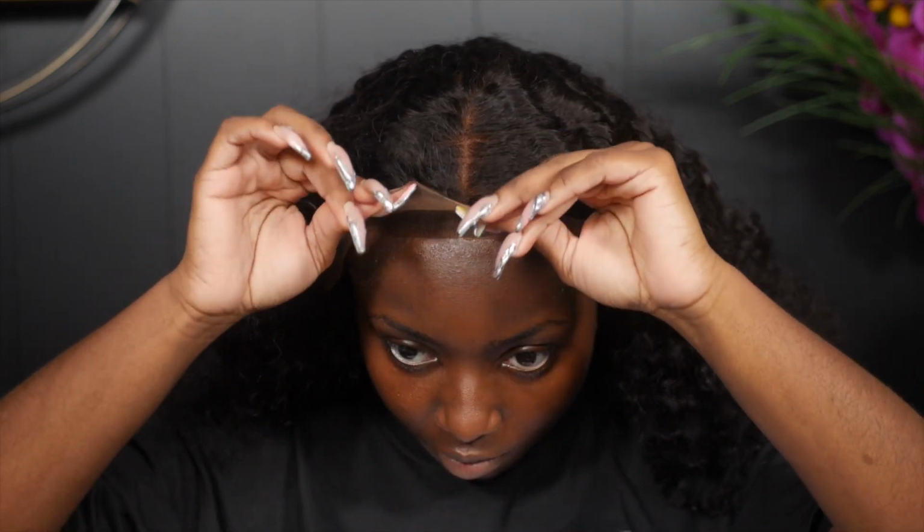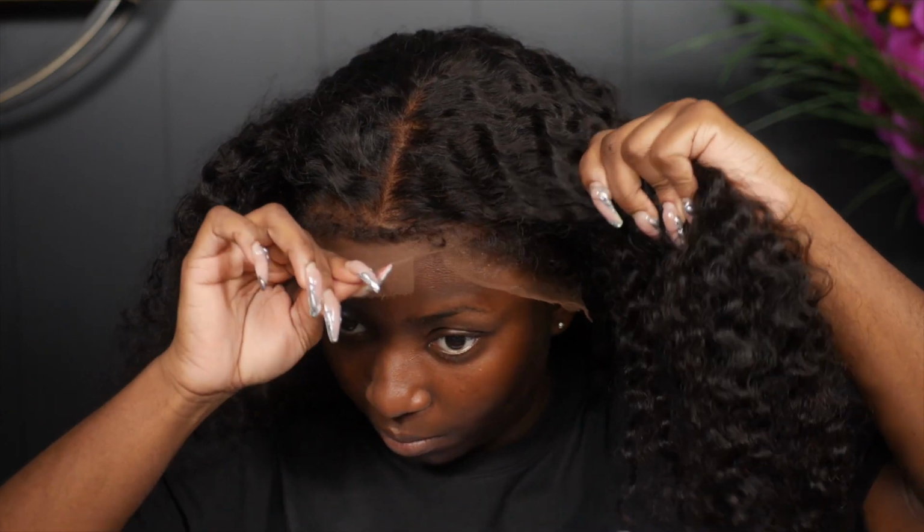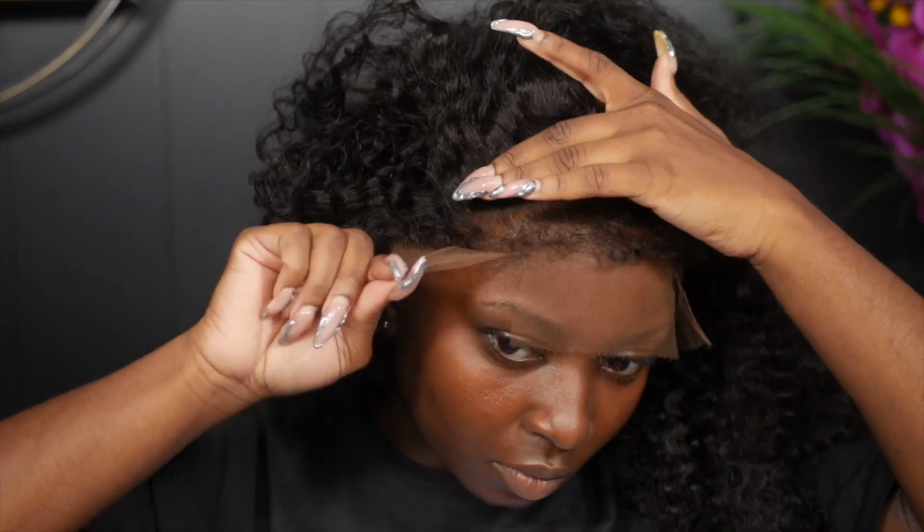Now, once those 2 layers are dry, completely clear, I am going to place the frontal right in front of the glue, and not behind it or right on top of it, but in front of it.